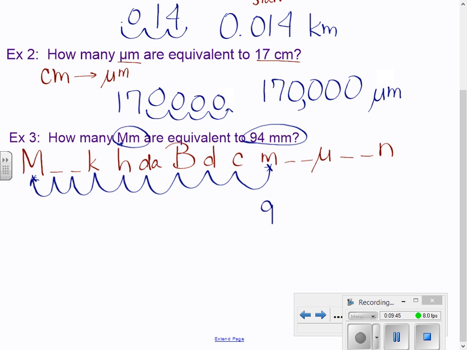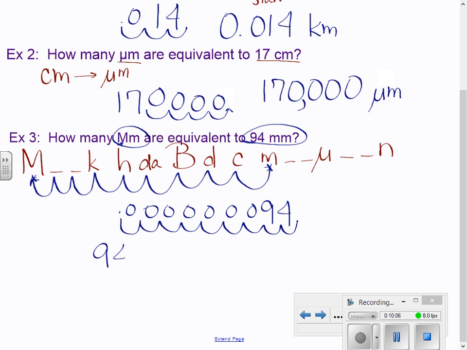All right, so I'm going to leave myself some room when I do this one. My decimal point again comes after the 4. 1, 2, 3, 4, 5, 6, 7, 8, 9. All filled in with zeros. And this, ladies and gentlemen, is why we write things in scientific notation. Okay, so we have 9, 4, 2, 3, 4, 5, 6, 7, 1, 5, 6, decimal point, mega, make sure it looks like a capital letter, meter.